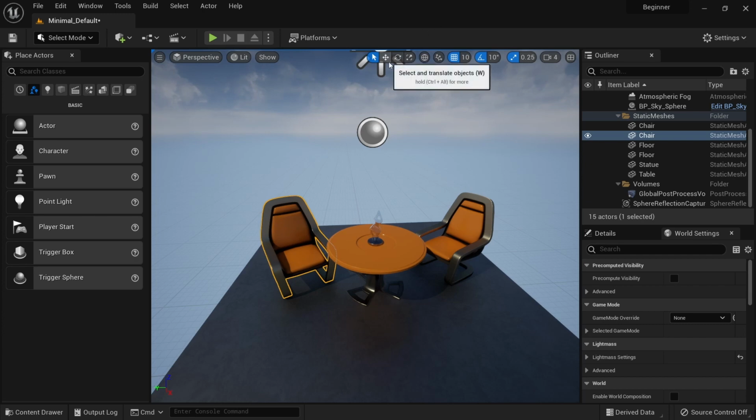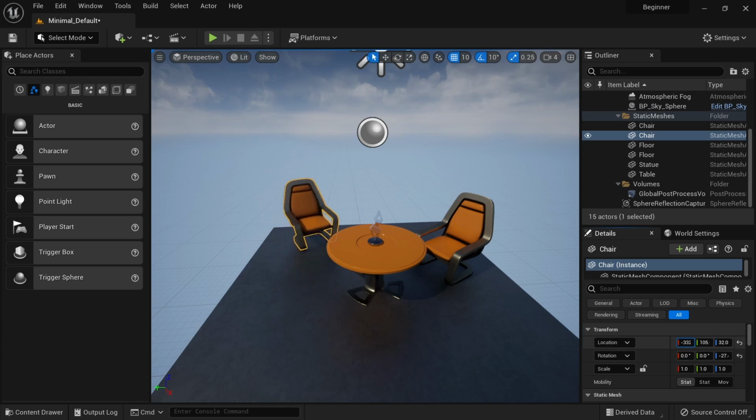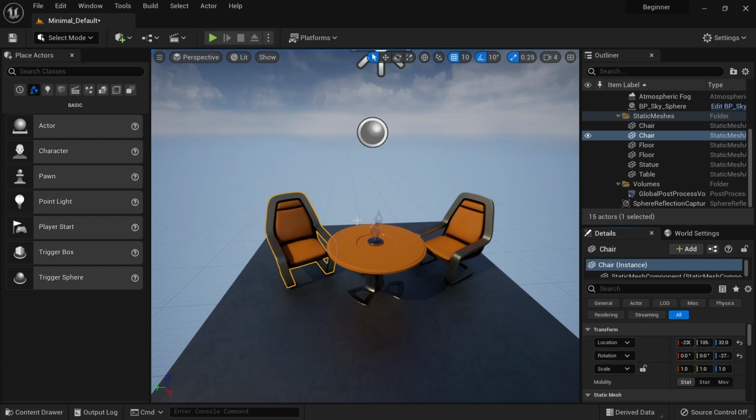The next few options allow you to interact with the objects in the level. These are the Translate, Rotation, and Scale options. Every object in your level has a location, rotation, and scale component to it. You can change these by either typing or sliding them in the Details panel. Say if I were to slide this, you can see it translates along the x-axis. Or you can actually change them within the viewport. And in order to change these values, you need to have that selection mode selected. In order to change between these, you can either click on them within the top right, or you can use the Q, W, E, and R respectively in order to switch between those.